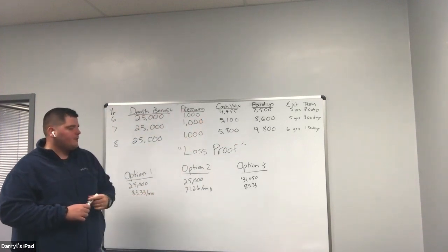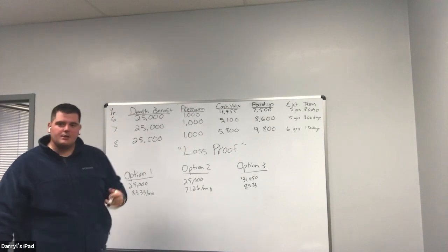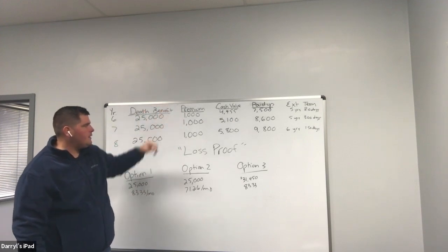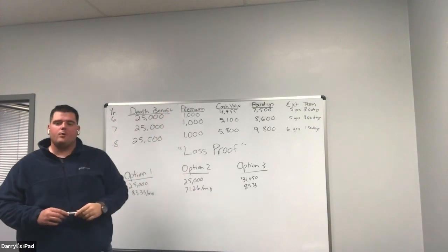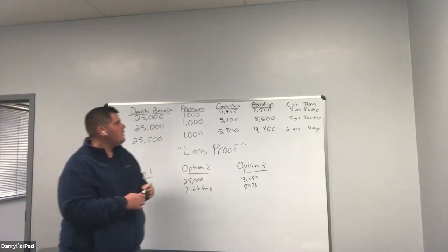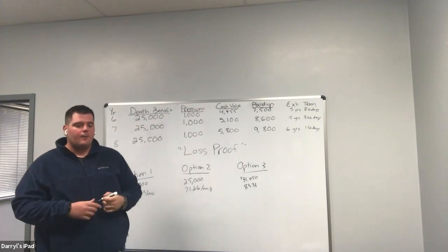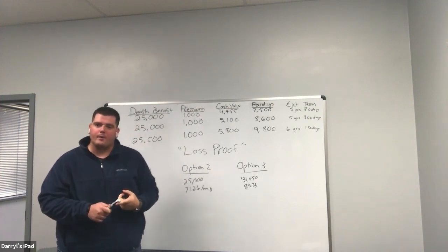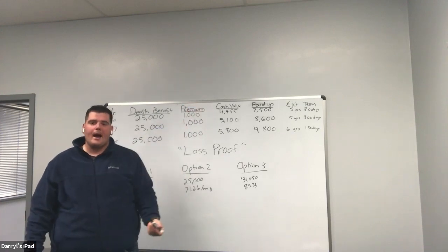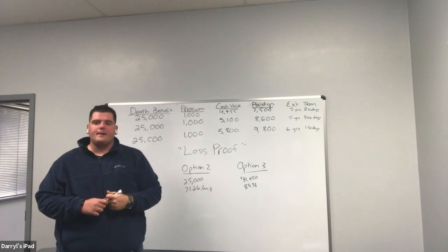The first column is the life insurance death benefit — that's how much insurance the client will get if they die. Pretty simple. Premium is typically going to be displayed in an annual premium fashion — year over year, how much money is the client going to pay for that policy. Next, you're looking at a cash value column — the amount of cash they've accumulated. That's where you hear about people borrowing from their policies, maybe using it to pay their bills or their premium. If they've taken out a little bit, they're going to have to pay it back at massive interest. I've run into this many times.